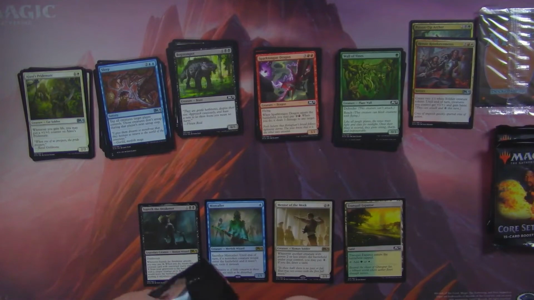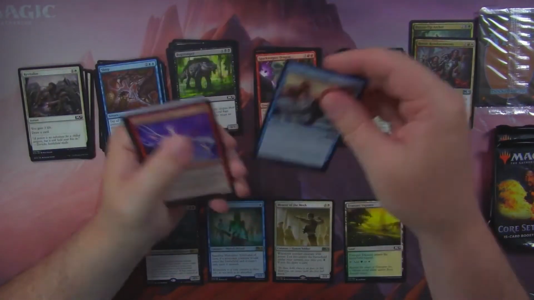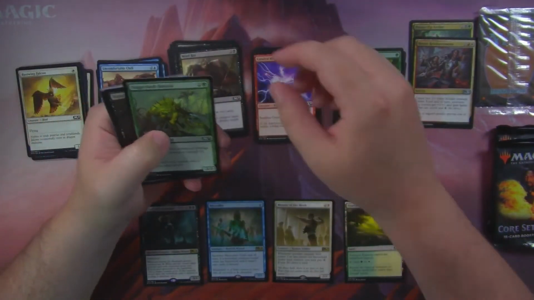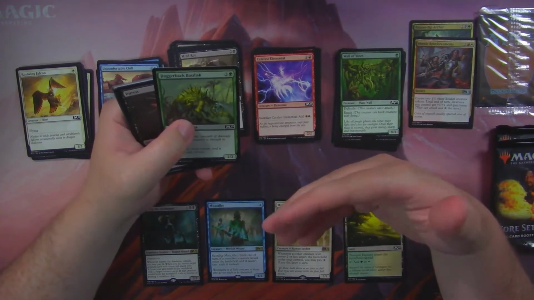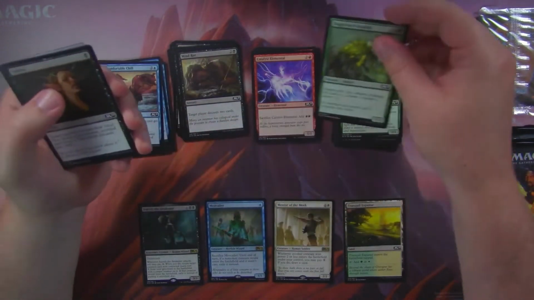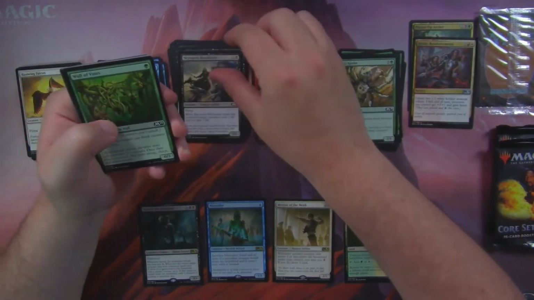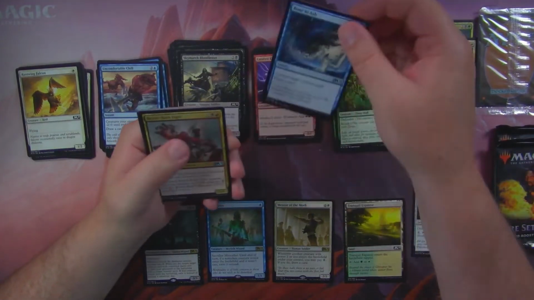I don't know what I'm moving towards at the moment with this pile. I'm tempted to play white with the Mentor of the Meek, and white-black with the Issareth, but I don't think there's enough there at the moment. In black, maybe. In white, not so much.